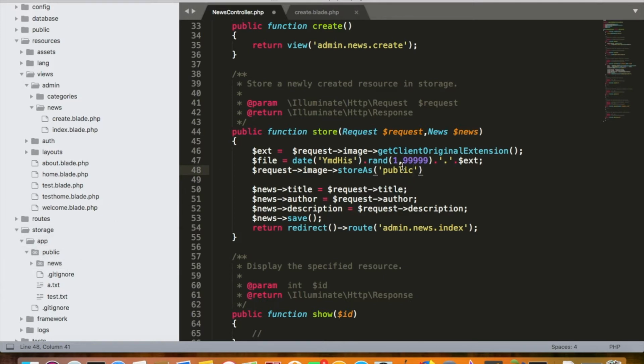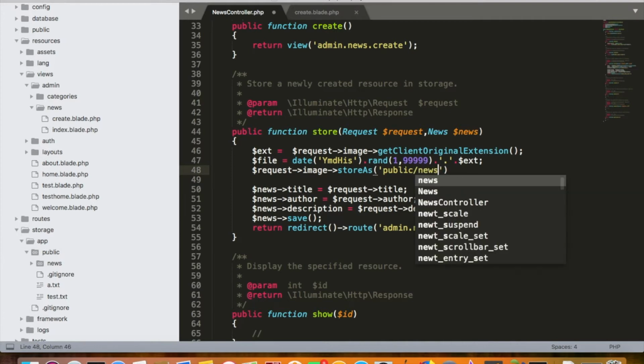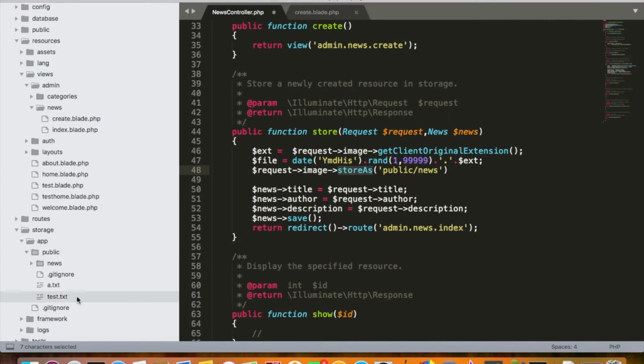So I should say public/news, because store as represents the path till app. So I need to get inside public, I need to get inside news. So this is my path, and my name of the file I can just place it as second parameter as comma, and the name of the file that I want to upload as is $file.